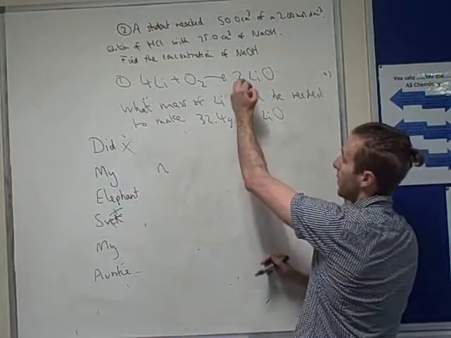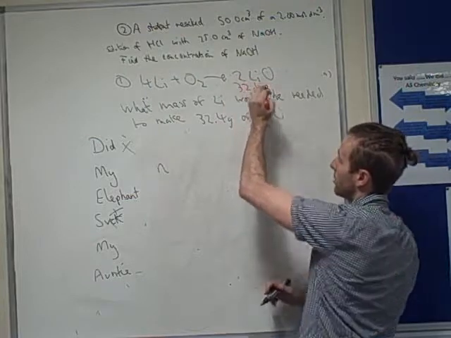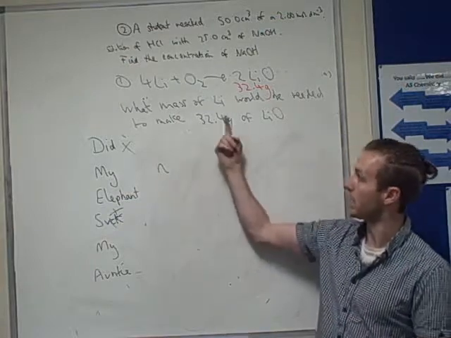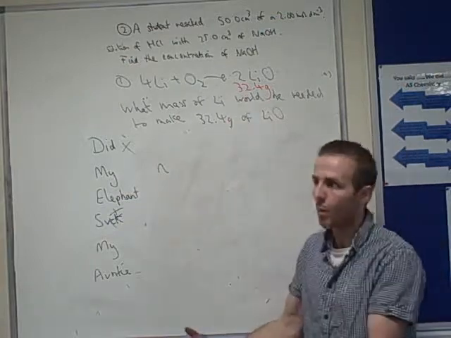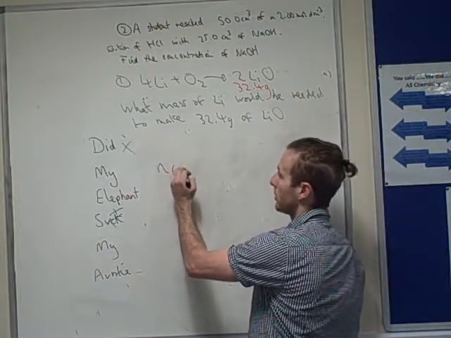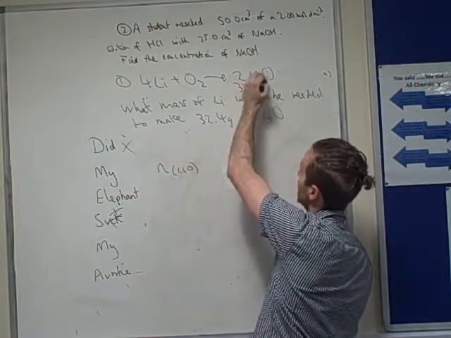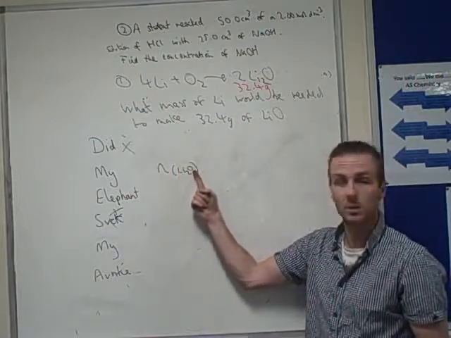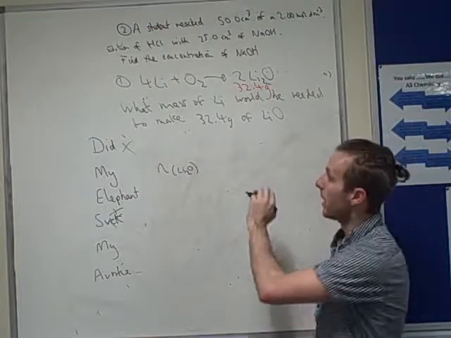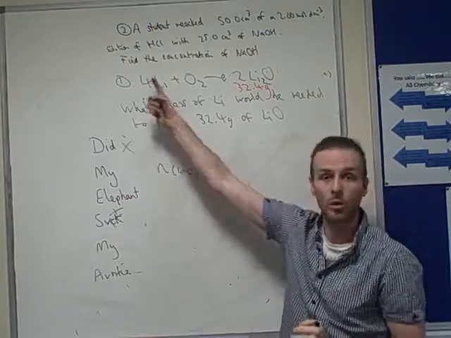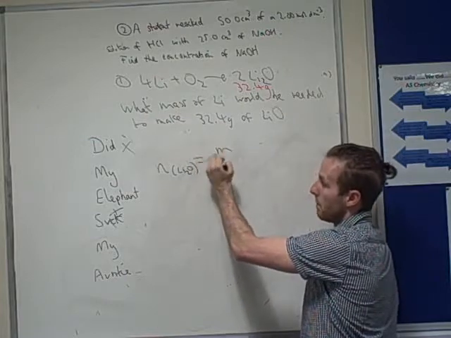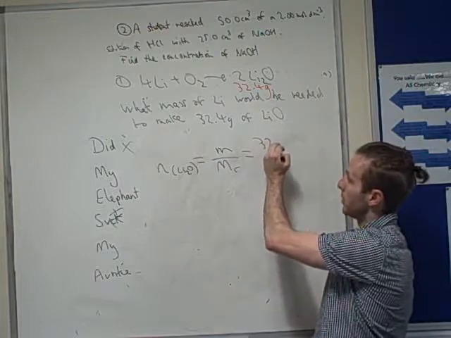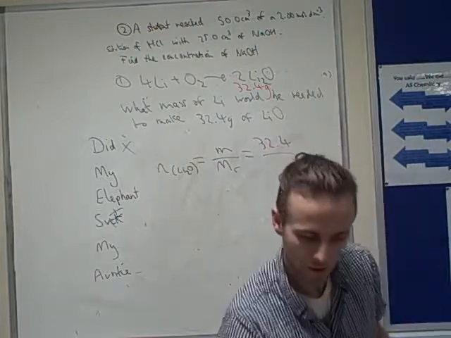So I know I've got 32.4 grams of Li2O. So which of my 3 equations am I going to use? Well, it's going to have to be moles equals mass over MR, because I don't know anything else. So my moles of Li2O, because lithium's got a 1 plus charge and oxygen is 2 minus, so I didn't balance the charges. That's why there's a 4 there. So that will equal mass over MR. Well, the mass is going to be my 32.4, and just use my cheat sheet again.